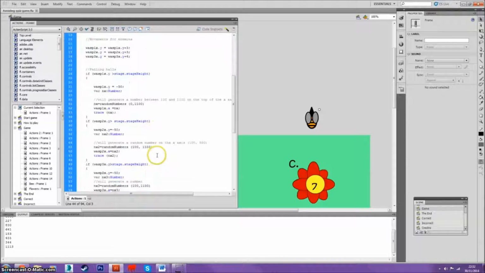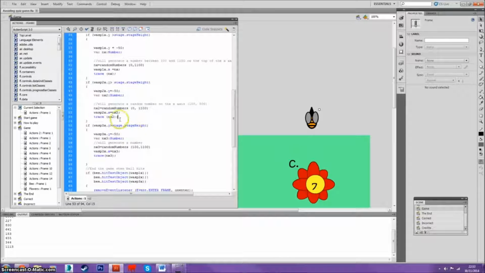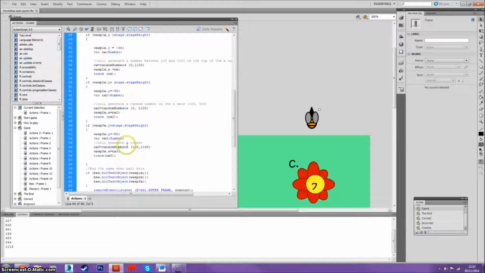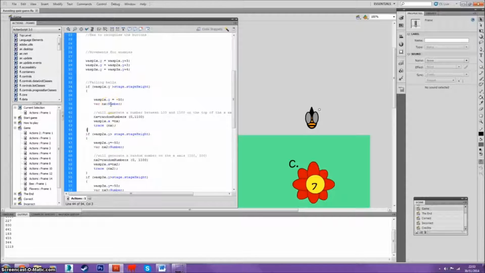And I did the same with Wasp 2, but I gave it different stats, so it's going to spawn at different locations. And I also gave it NX2, because when I named them NX, it was clashing with Wasp number 1 and Wasp number 2. They were both clashing and the game was breaking.